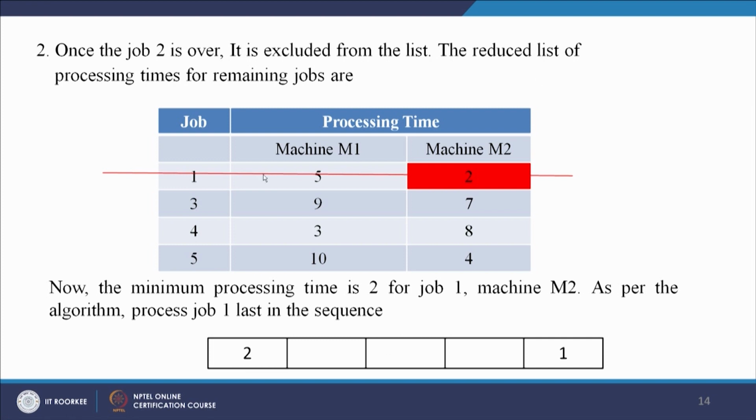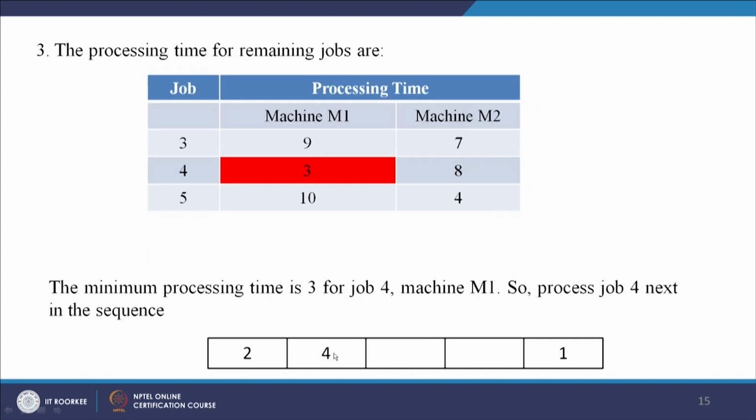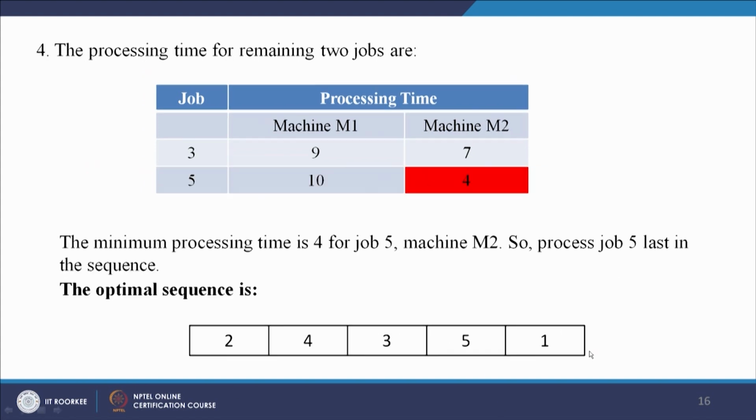Now we can see we have already scheduled 2 jobs. We have scheduled job 2, we have scheduled or sequenced job 1. Now 3 are remaining. Let us see the minimum time. Minimum time is 3 hours here, and the job is job 4. Since it is in the first column, we will put the value 4 here, because that is the second job to be scheduled starting from the left hand side. So this is 2 and 4, and now we have to cross this and finally see the minimum is 4 processing time corresponding to job number 5. So 5 will be scheduled from the end side. 5 is scheduled.